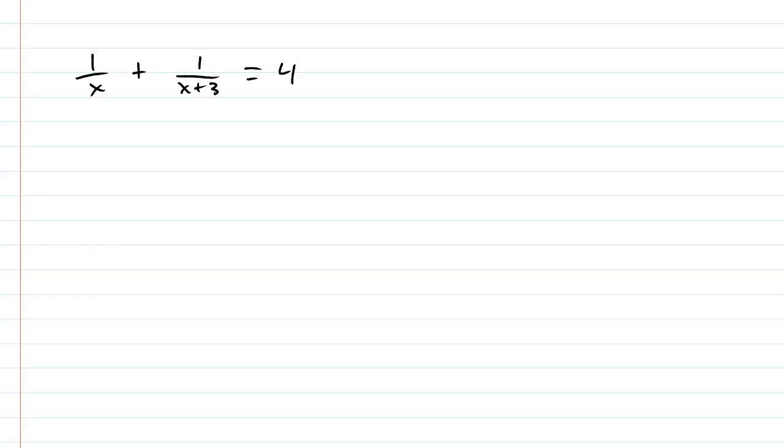Okay, here's another one. Now you're going to encounter some expressions where you don't have a denominator, like here with the 4. It actually does have one, you can just put it over 1. Now, this has an x. The other two need an x, so I'm going to multiply this by x over x, and this one by x over x. Likewise, this one has an x plus 3, but the other two don't, so I'm going to multiply this by x plus 3 over x plus 3. And over here, this one also needs an x plus 3 over x plus 3.